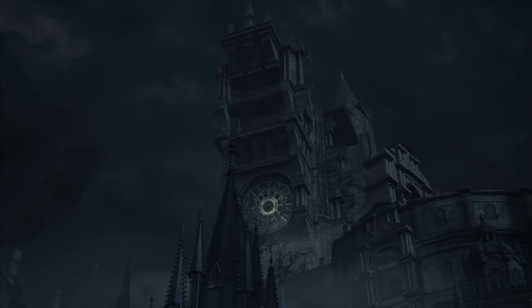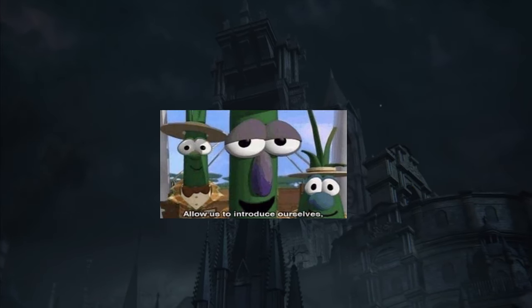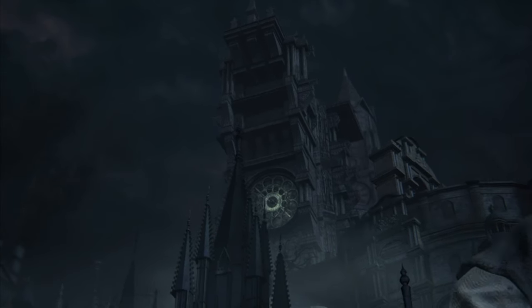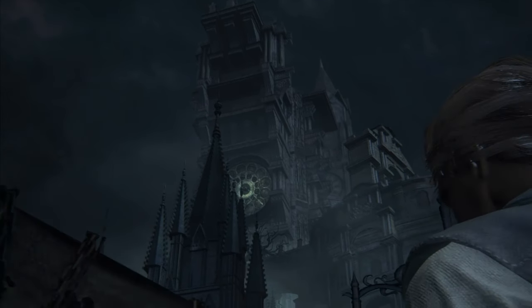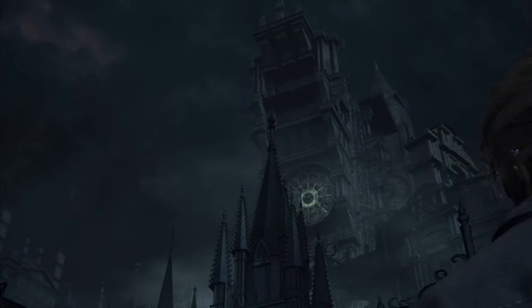So we have these three key buildings, all serving their own parts in the story, and kind of representing some of the different factions of Bloodborne. Stepping out of the chapel for the first time, I got this feeling of, okay, now I'm in the important part of town.